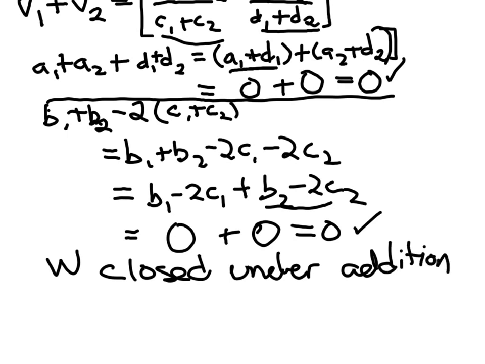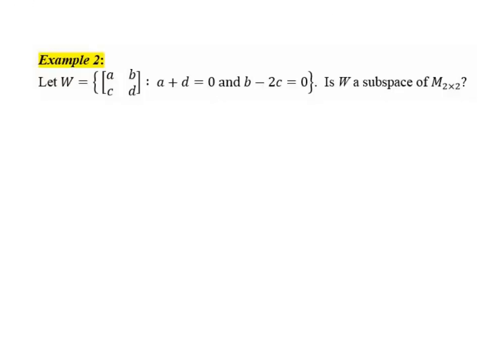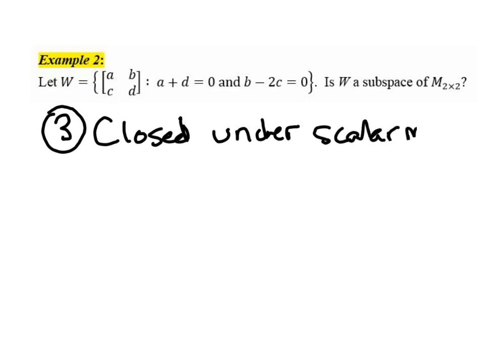Okay, so we've shown that W satisfies those first two conditions. Now we just have to show that that third condition is satisfied. Is it closed under scalar multiplication? And this time, I believe that it is. So I'm going to set out to prove that it is closed under scalar multiplication, which means I need to use general vectors like I did with the item number 2 there. If I suspect that it's not, like I did in example 1, then I would set out looking for a specific C and a specific V that shows that it's not closed under scalar multiplication, so I can show that the product is not in W. But in this case, I believe it's true, so I'm going to set out to prove that it's true.